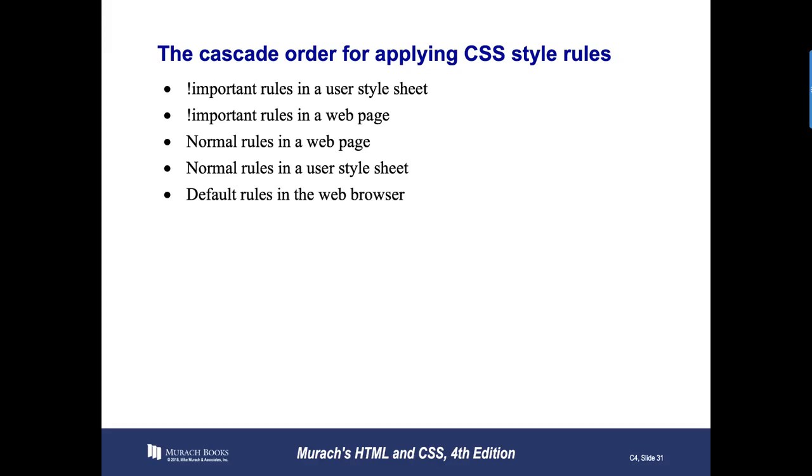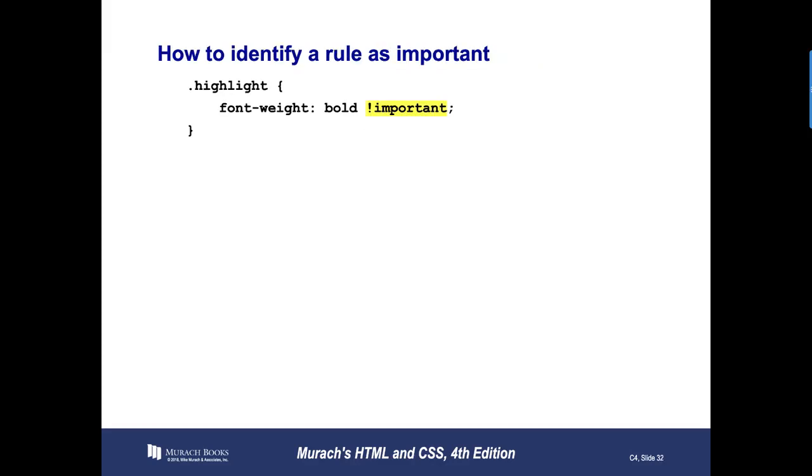So your web browser has rules for displaying paragraphs and H1s, right? Certain browsers have their own rules, and then you have your style sheet, etc. So just know that there's a lot of different things that go into play when you're coding your CSS. Here's an example where someone said, I want anything with the class of highlight to be bolded. In fact, they wanted the font weight to be bolded, right? But they couldn't get it to work, so they slapped on this exclamation point important. You don't need to do it, all right? Don't do it. I've never done it, all right?